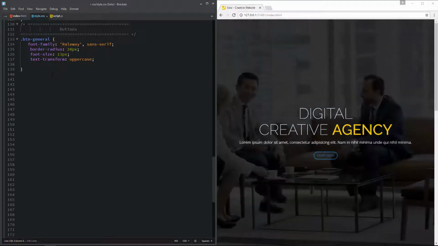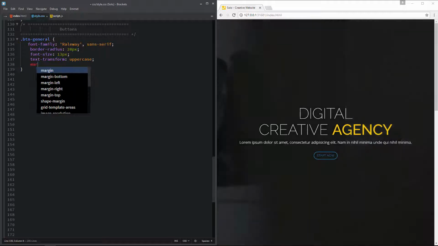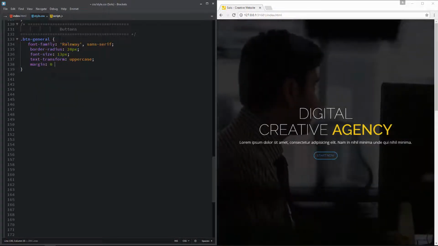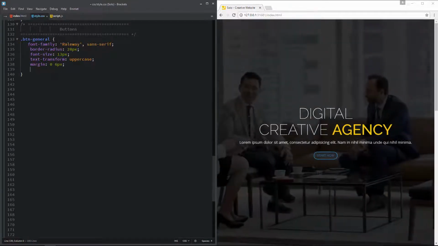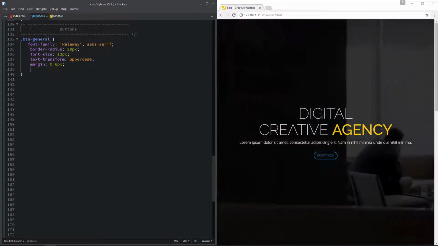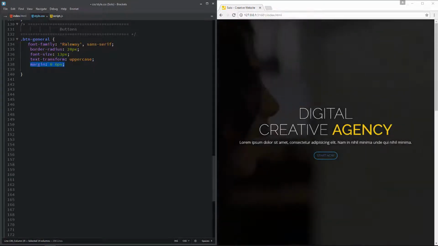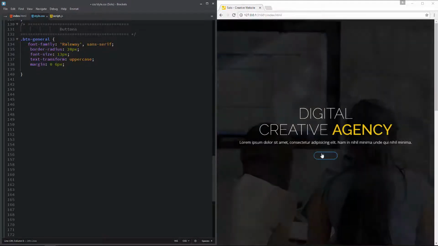Perfect. Next, we need to define some custom margins. I'm going to write the CSS margin property, and I want to set the top and bottom to 0 and left and right to 6 pixels. And we also need to define some internal spacing. As you know, by margins we define the external spacing, and by using paddings we define the internal spacing.